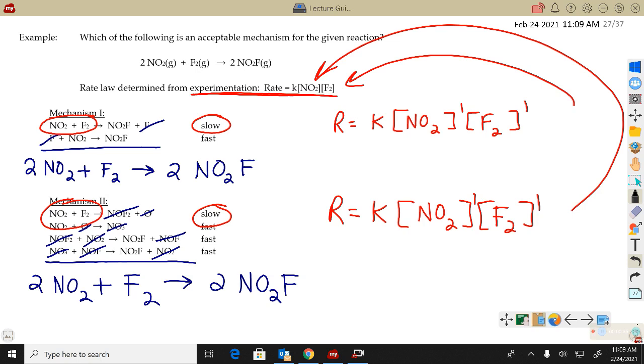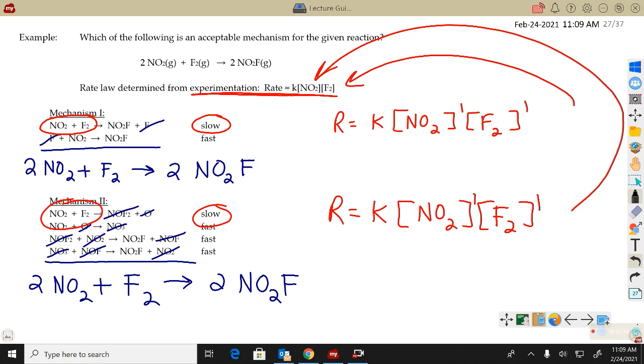So here's one way that we could see a mechanism question. Is this given mechanism acceptable? We will never be asked to write a mechanism. These are really complicated and would really take a lot of prior knowledge of these reactions and a lot of lab experimentation, and they're just really hard to design and study. And so we will not be asked to come up with our own mechanism. We would be given a mechanism and asked if it is acceptable.